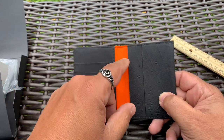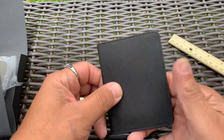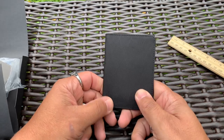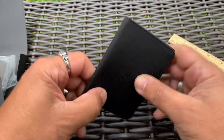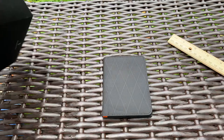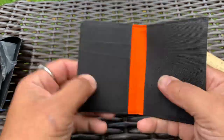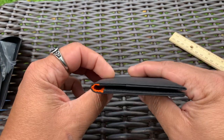I'm carrying 6 cards and some money, just in case I need actual cash, and it holds everything really well — I don't have a problem with it. It fits really well in a bag they also sent me, which I will be reviewing. I have a few Alpaca items to review. Shout out to Riri and Alpaca for sending me this cool gear. Check out the ARC Bifold Wallet — it's actually a really cool item. Not to be confused with the ARC Bifold Passport Wallet, which is bigger and has a different internal setup. This is just the bifold wallet, but definitely very minimal — I like that.